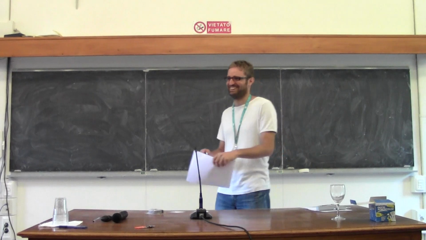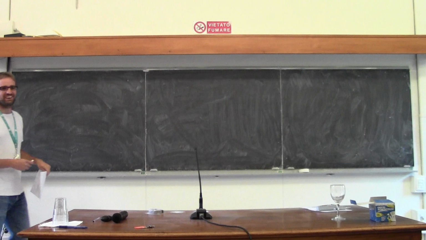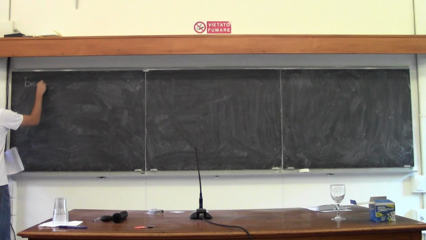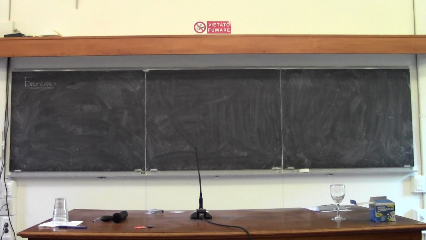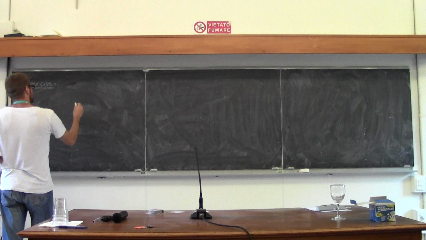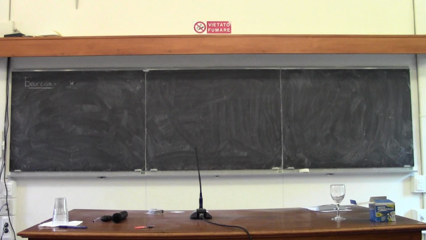Okay, so before I go to that part, I would like to give you a small exercise to think about. It's actually a good exercise if you want to check that you got an idea of what it is about. So let's take just the point. And first exercise, check that there is a canonical n plus 1 symplectic structure on the point.